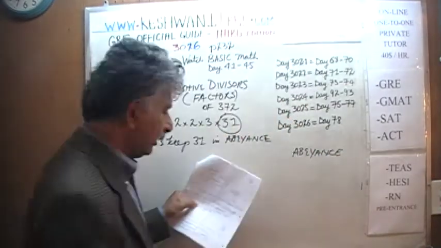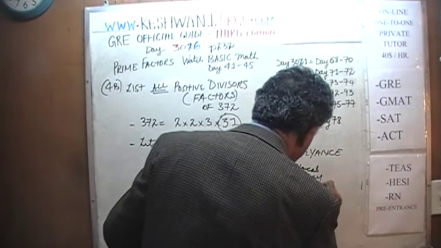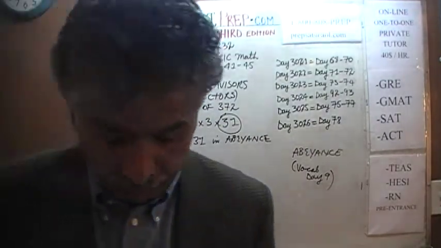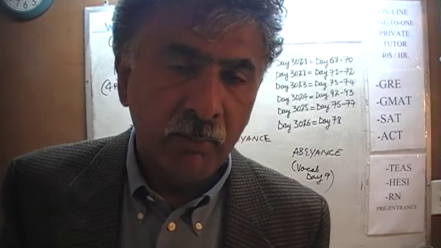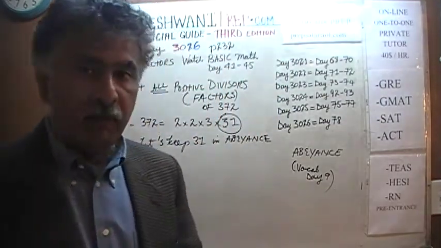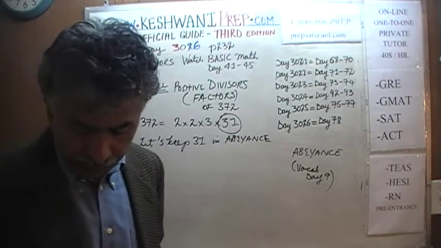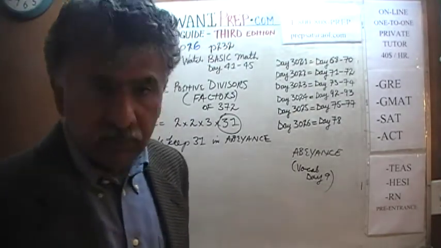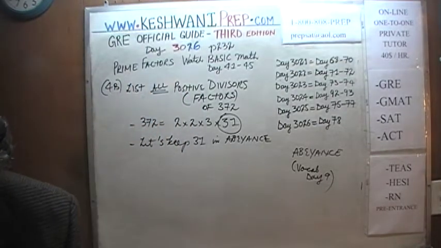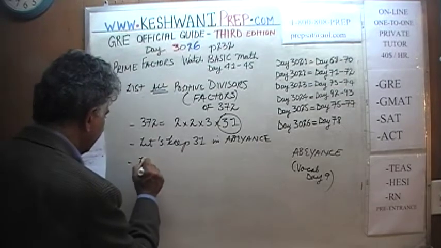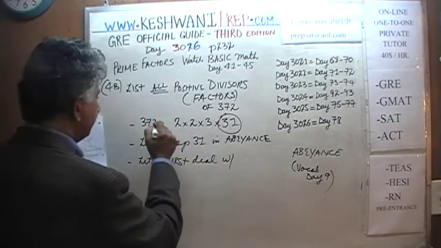abeyance. Something that we already learned in our vocabulary lessons on day number 9. If you're interested in improving your vocabulary, if you're interested in getting a better grade in the reading portion, a good vocabulary is a must. Watch those videos and work on your vocabulary. Just type in GRE words, day 9. Watch the video where we learn the word abeyance, which simply means to keep something aside for the time being, to put something in a state of inactivity. We're not going to deal with it. Let's deal with these three parts.